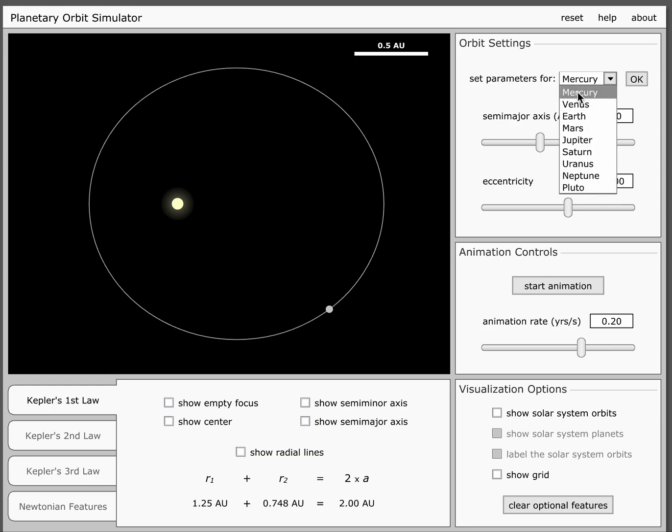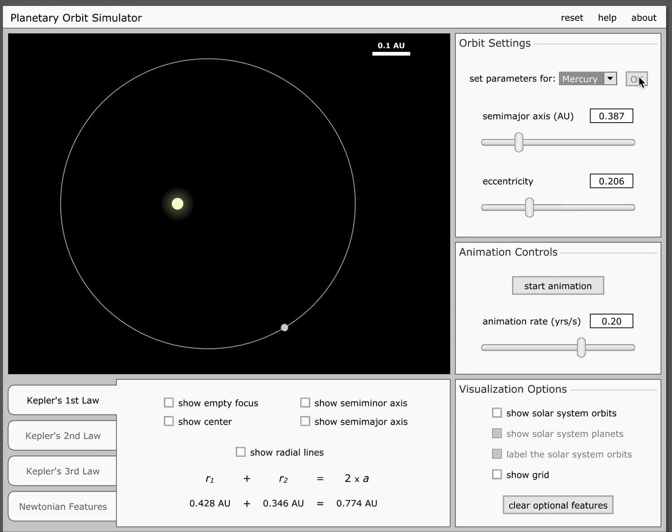I'm going to start with Mercury, and you've got to hit OK or it won't load the parameters for Mercury. Now, you are not going to mess with these. Those are specific for Mercury. What we are going to do, though, is use the semi-major axis here as an approximation for the radius of the orbit. So this number here, 0.387, is going to be our radius of our orbit. You're going to put that in your spreadsheet as the radius, and that's in a unit called the AU. In the notes, you can see how to convert AUs to meters, but we're going to record it, first of all, just in AU.